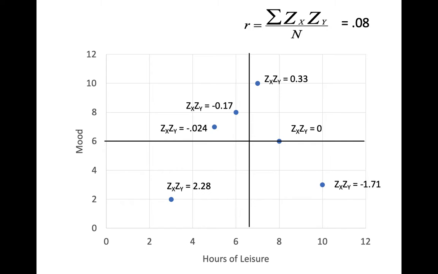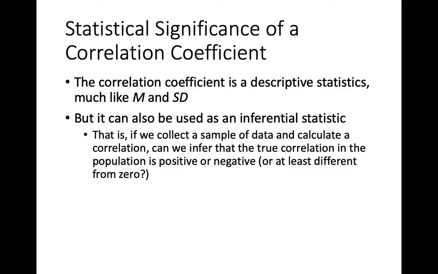Sometimes there's too much of a good thing, right? So at first you have a linear relationship, but then there's too much of a good thing, and then that pattern drops off. These too-much-of-a-good-thing effects are actually documented in psychological research, and they result in curvilinear patterns, so you would not see a strong correlation in the event that there's a curvilinear pattern. All right. So that was meant to, one, illustrate that the correlation coefficient is an indicator of straight line or linear relationship between two variables, and to give some extra practice or overview with how it's calculated.